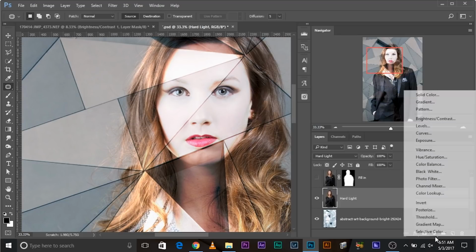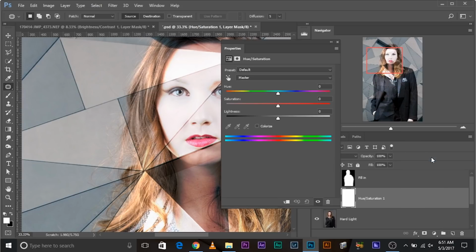So add a hue saturation adjustment layer, and sometimes what's going to happen, it's going to oversaturate it. Depends upon the background. Okay. Also the subject, but totally depends upon the background, how colorful or non-colorful the background is. So as you can see, we need to increase the reds here. The reds are totally gone. So what we would do, we would go to reds and increase the saturation of the reds. As you can see now, the hair is looking natural.